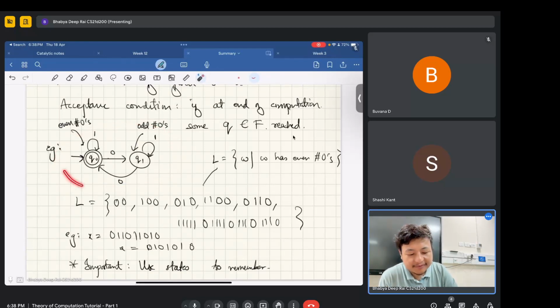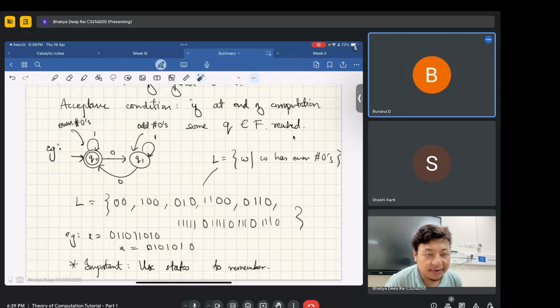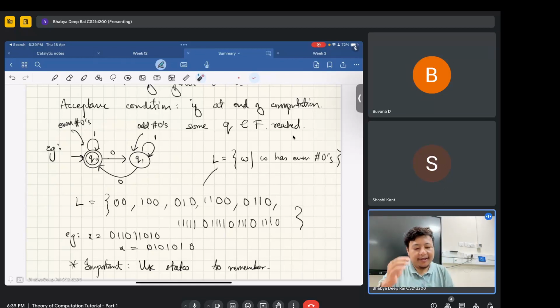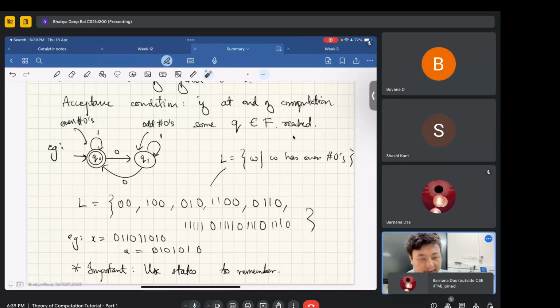Can I make a change to this DFA so that I'll only accept an odd number of zeros? Q1 is the final state, sir. Make Q1 the final state. That's right, correct, good. So if I make Q1 the final state here, then I'm done, because I'll also make Q0 a non-final state.